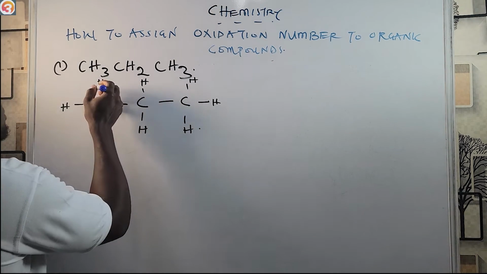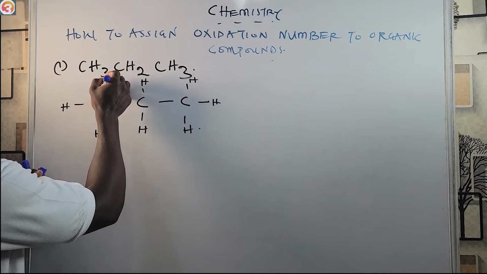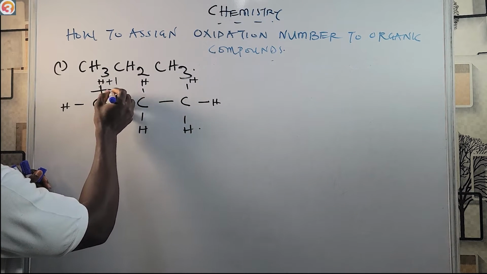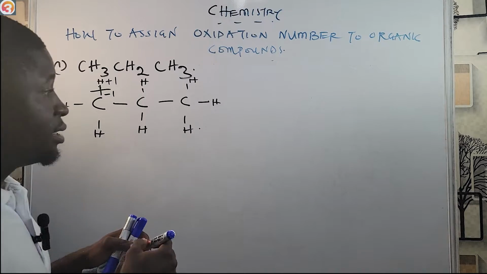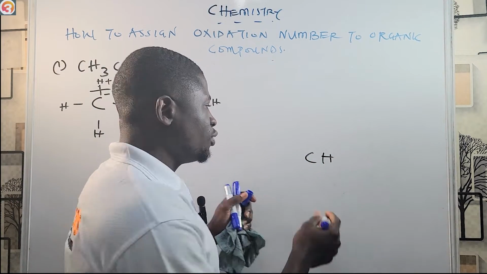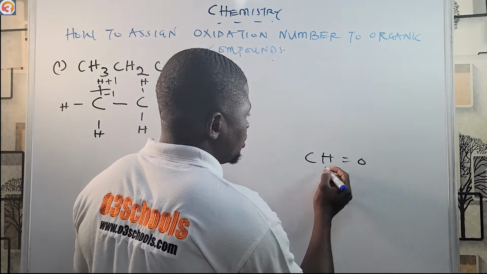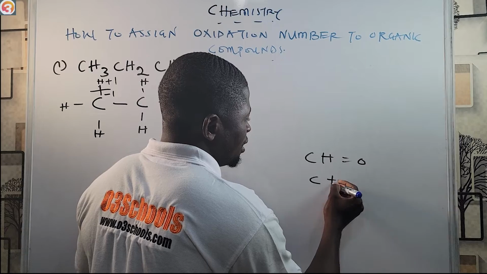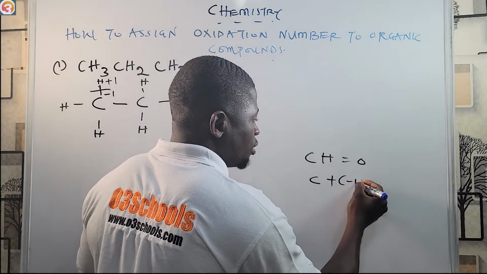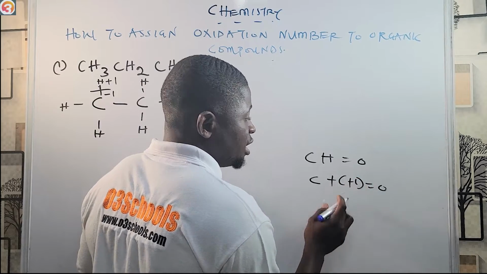Okay, so now you know the hydrogen is +1. If you break this bond, for example, it means hydrogen is +1, carbon is -1, isn't it? Remember, just a simple way to do this, let's say I have CH like this. We want to find the oxidation number of carbon. All right, so what we do is set it equal to 0, right? You are looking for C, then plus H is -1, equals 0, isn't it? H is +1, rather. H is +1.